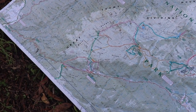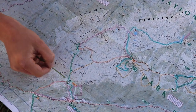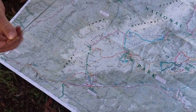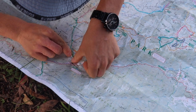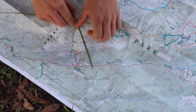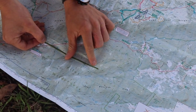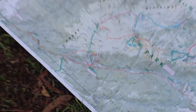So let's just say we wanted to figure out how long it would take to walk on this walking track from Thredbo all the way to the top of Mount Kosciuszko. We'd take our little piece of Lomandra grass and lay it very carefully over the walking track. Then we lay it down on our grid, and as you can see, it's eight kilometres long.